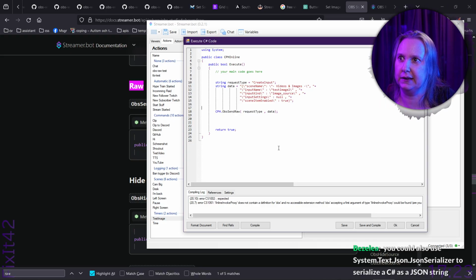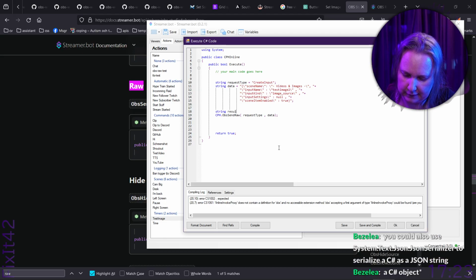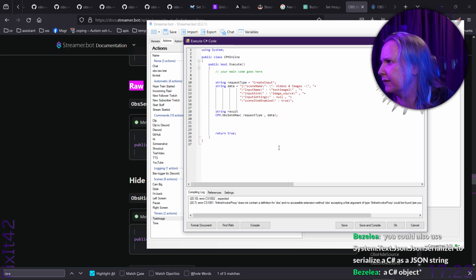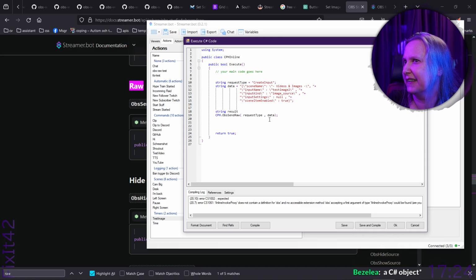So if we... Bezelia says, you could also use WebLink to serialize a C# object. Okay. Yeah, but I don't know if it... maybe that's how I should do it though. Because it is using system, right?